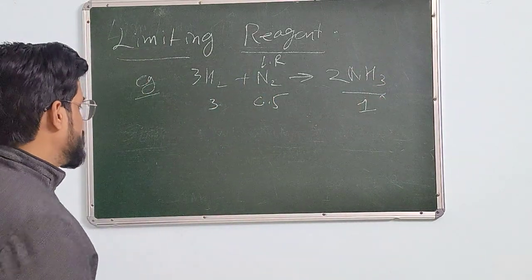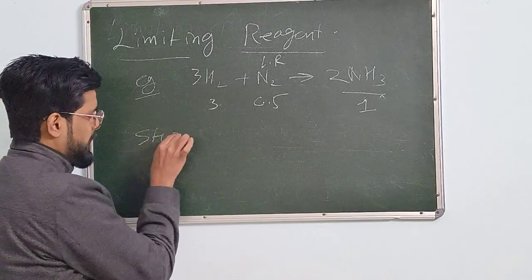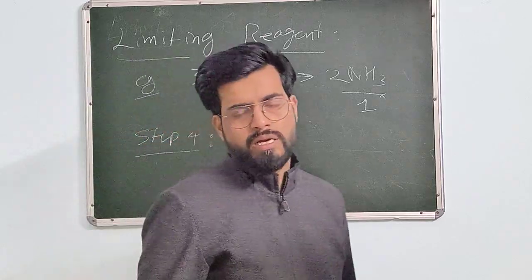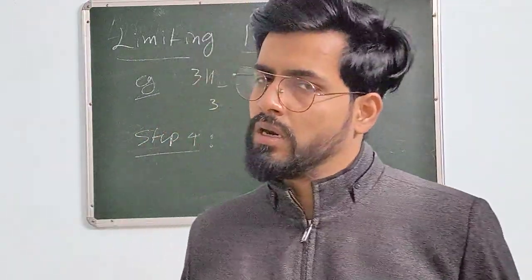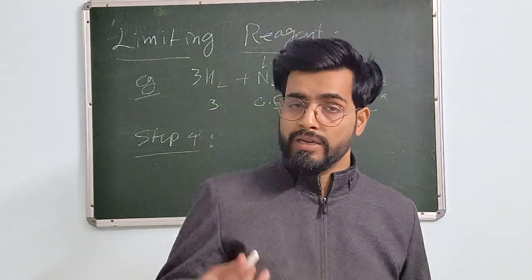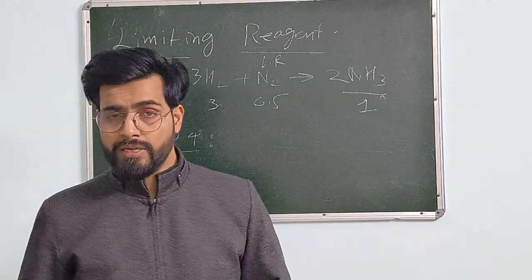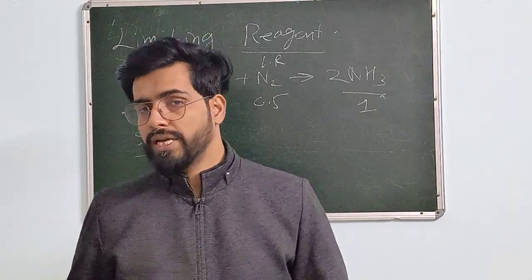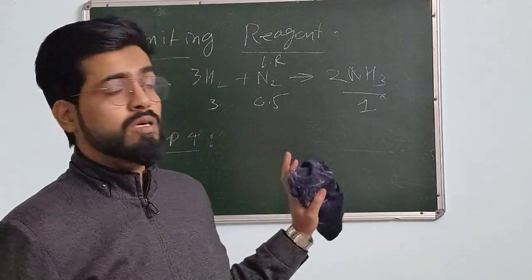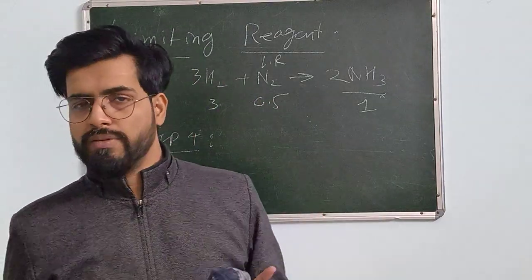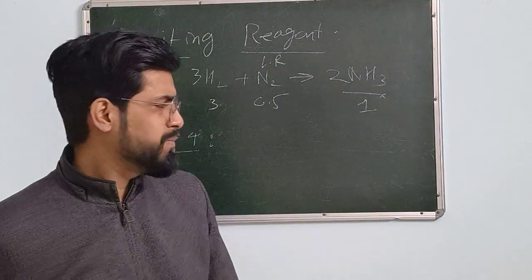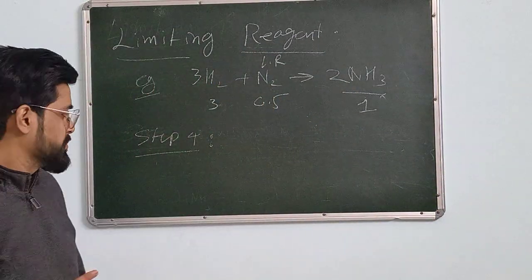Now step 4, in that step we are calculating the volume of the product, weight of the product, or amount of the product. If the examiner is asking you to calculate the weight, amount, or volume, then we move to the fourth step. Otherwise the third step is the final step, if the moles are asked.